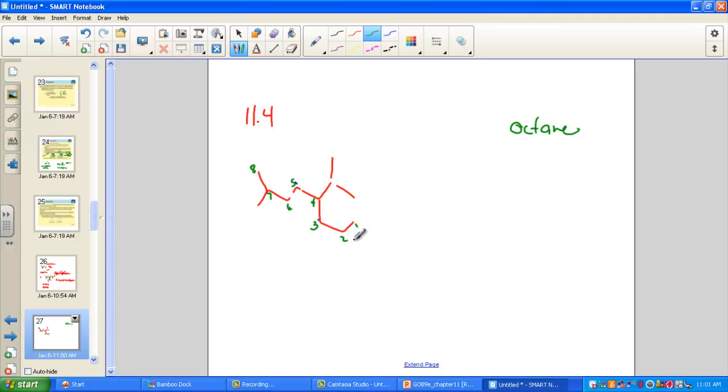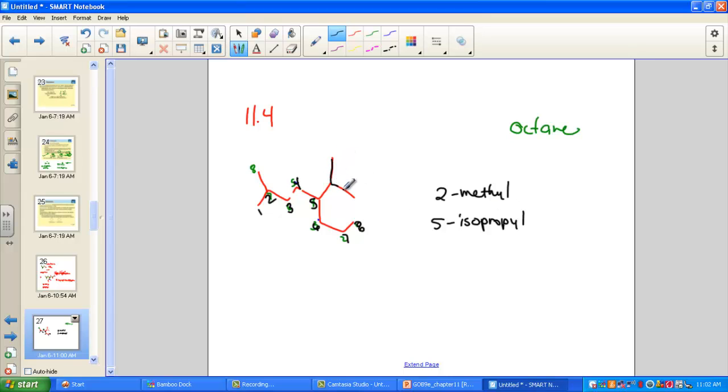Now let's begin thinking about numbering correctly. I notice that the way I have it numbered here, number 7 gives me my first branch, so I can see that that's going to need to be fixed. So I'm going to have to renumber those correctly to give priority to the lowest branch. So I have 1, 2, 3, 4, 5, 6, 7, 8. That gives me at carbon number 2 a methyl group. So let me just jot down what we have. 2-methyl. I have another branch at carbon 5, and that looks like an isopropyl.